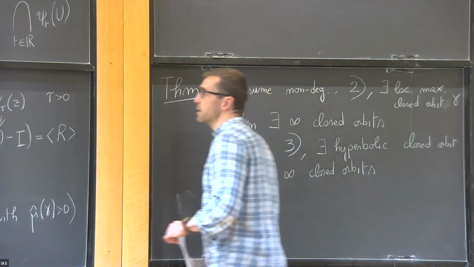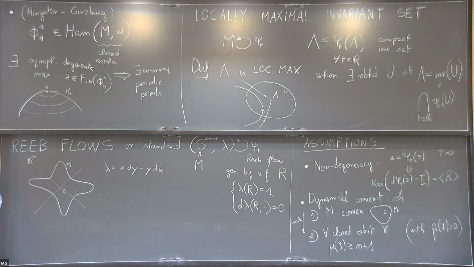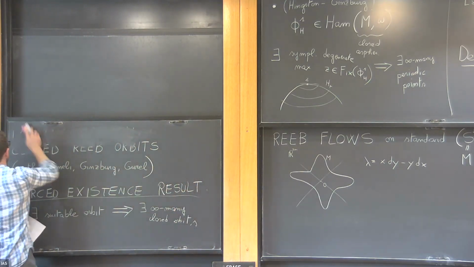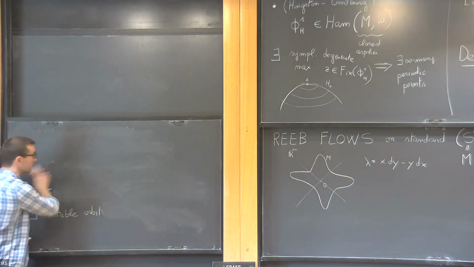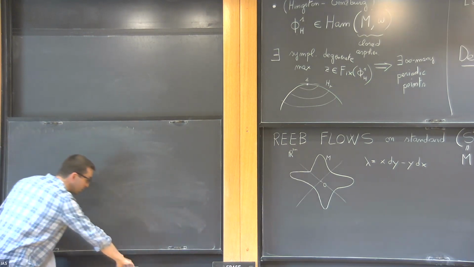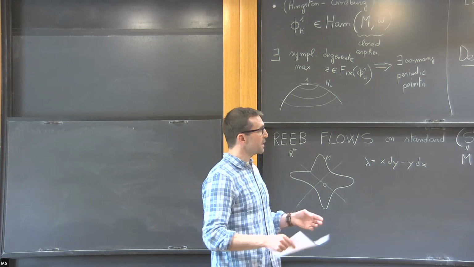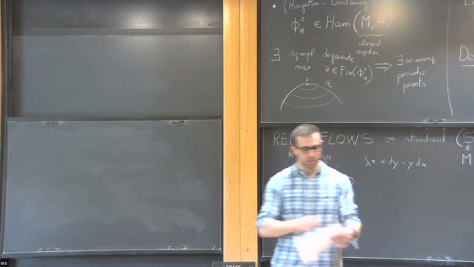So let me give you the context of this theorem, where it comes from, because it's not the first theorem of the kind. It's the first theorem of the kind for Reeb flows. We were trying for a few years, finally we could. But the theorem is inspired by earlier theorems for Hamiltonian diffeomorphisms. And to begin answering your question, this theorem is new and relevant only in higher dimension, meaning that in dimension three, the experts knew this, although it's not written down.